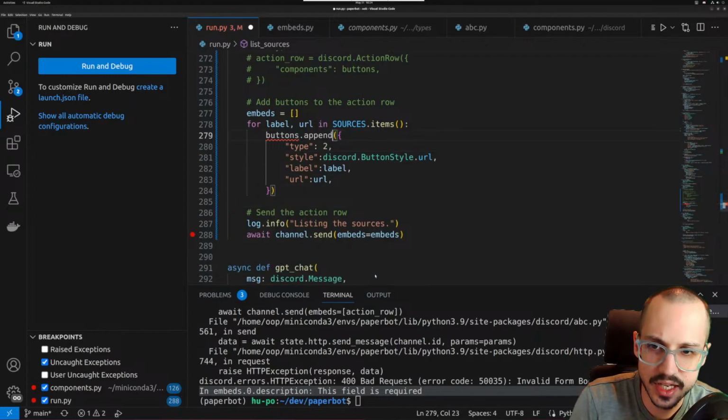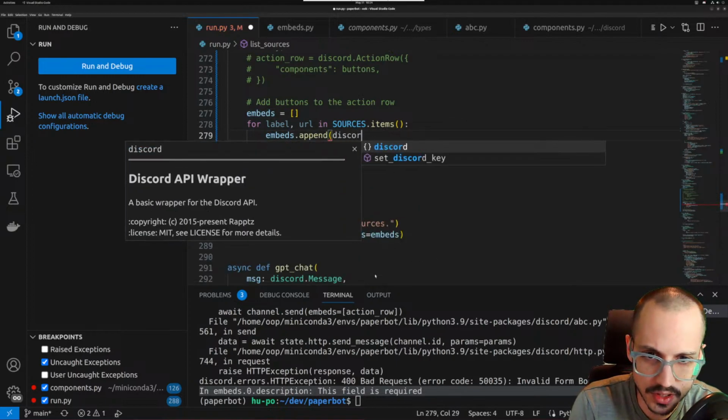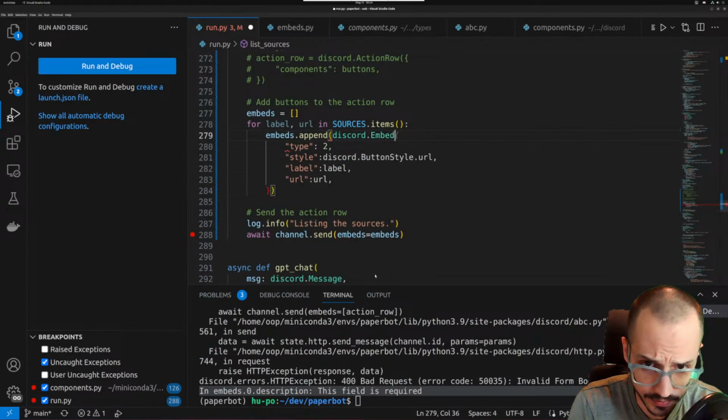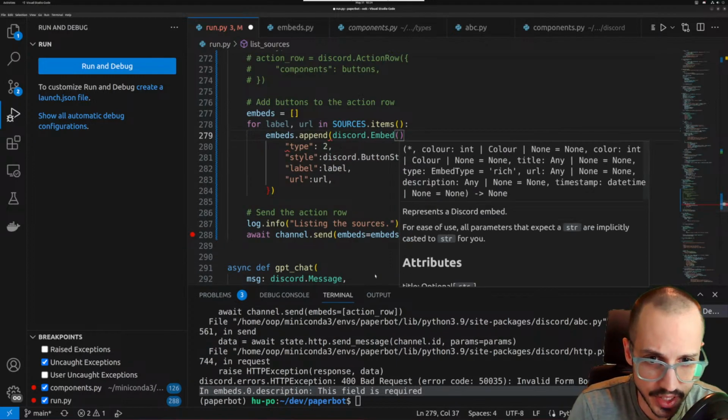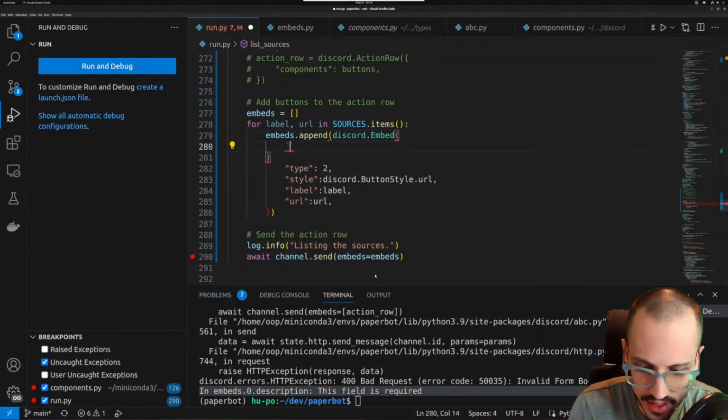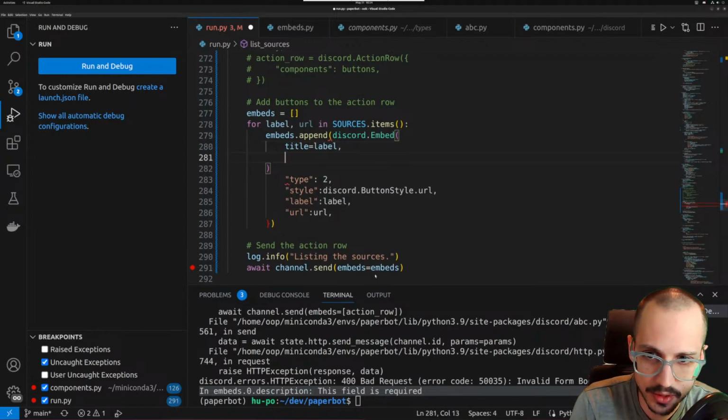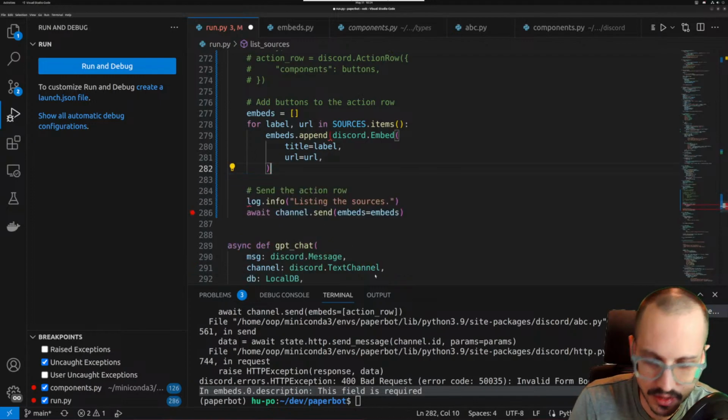But we do need to say embeds.append, and then we're gonna create an object here. We're gonna create a discord.Embed object. This discord.Embed object, we need the title, which is going to be the label, and then we need the URL, which is going to be the URL, and I think everything else we can just not provide, and it should be fine.